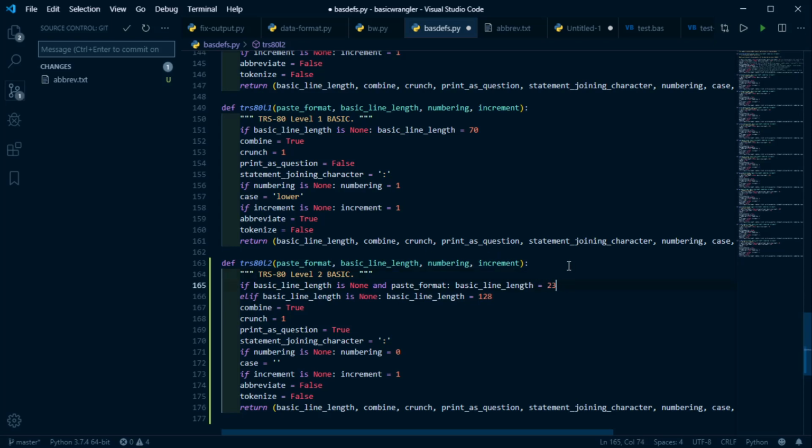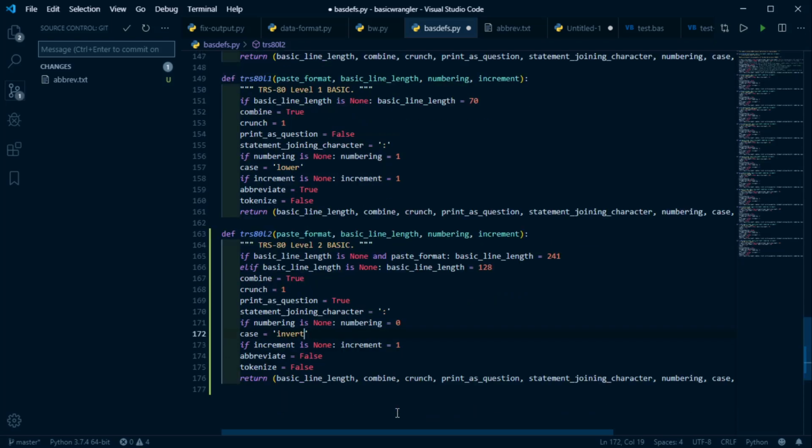And maximum pace, I think, is 241. Okay. And combine is true. Crunch equals 1. Current question is true. Case should be invert. Invert the case. And yeah, that should be it.